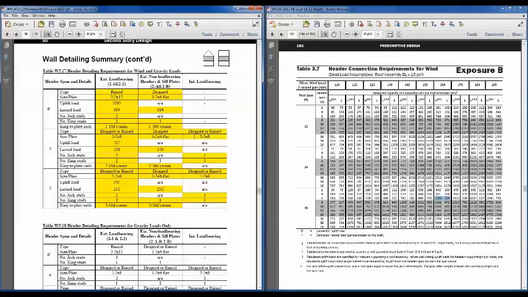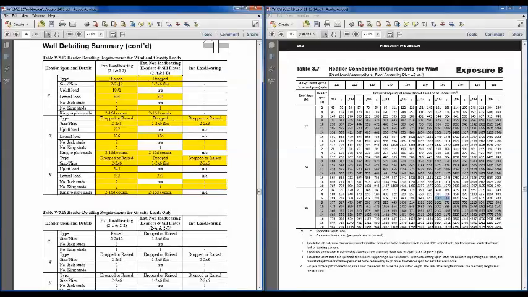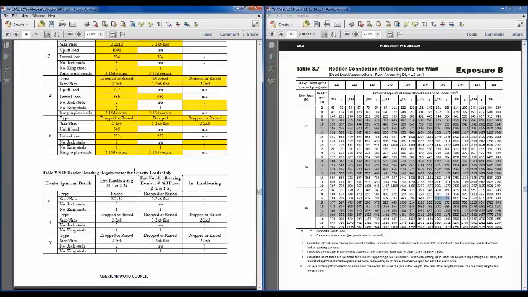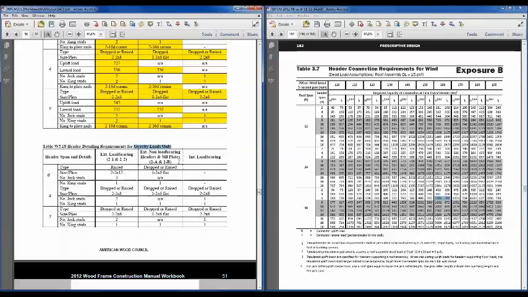On page 50 of the workbook, we've got the header detailing summaries for both the raised and the dropped headers, and so you can take a look at those summary sheets as well. If you were just doing seismic, obviously that doesn't affect your lateral header or uplift designs on your header. You could use your gravity-only header designs here at the bottom.